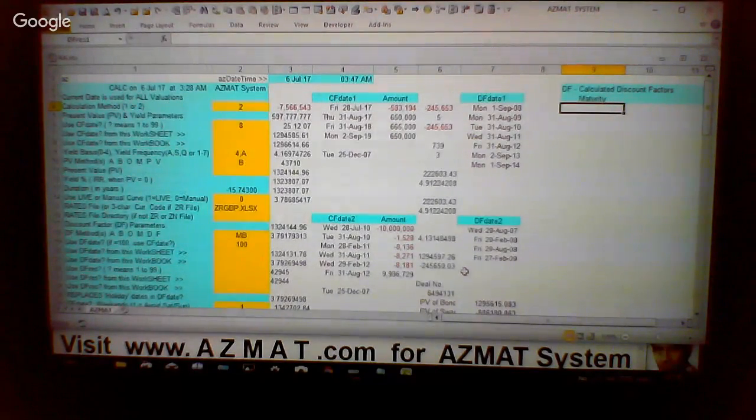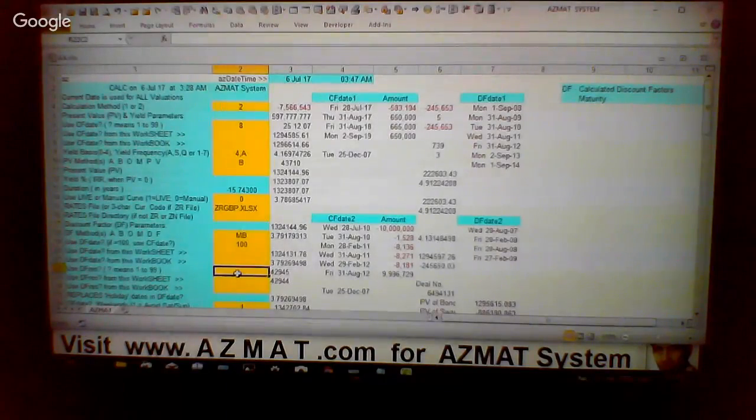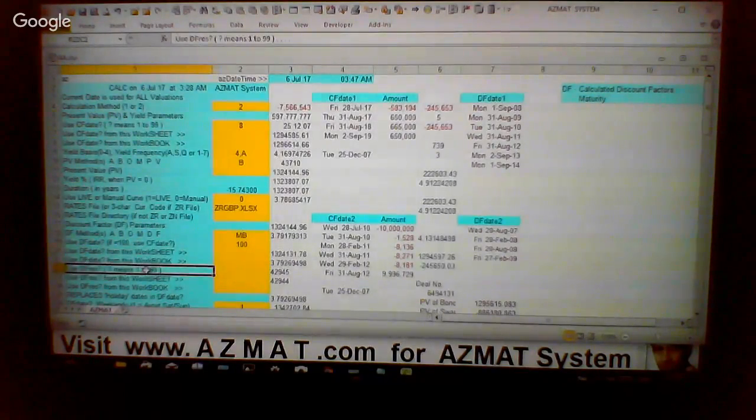The user is also prompted for the discount factor result area if use DFRES is not specified. Of course, in this case, for example, I have nothing there, I have not specified, so it will prompt you for the DFRES area.